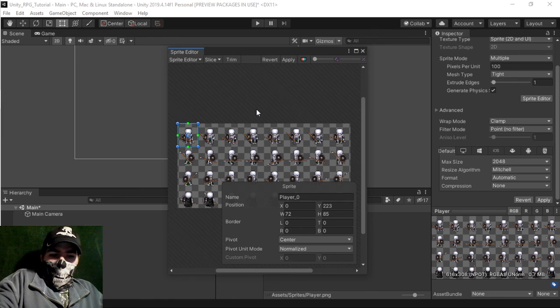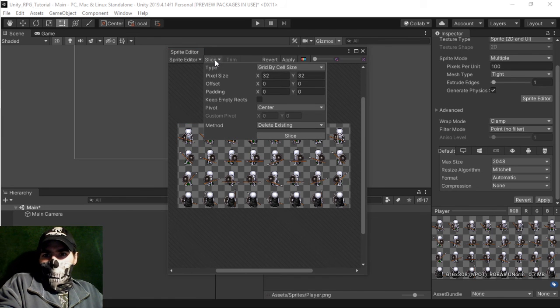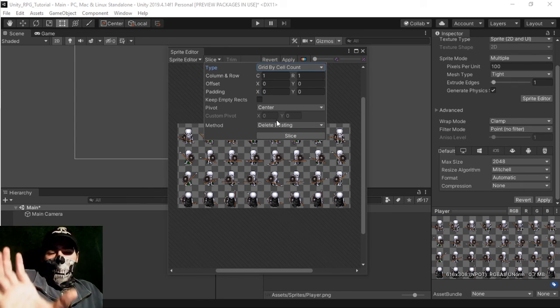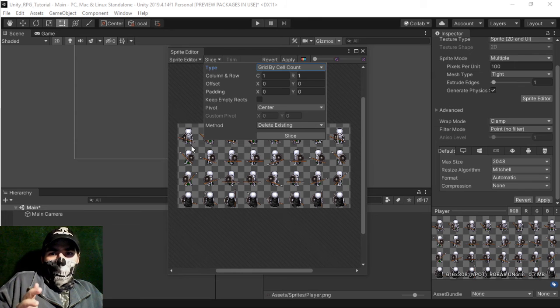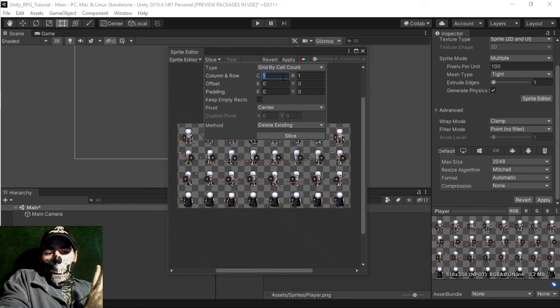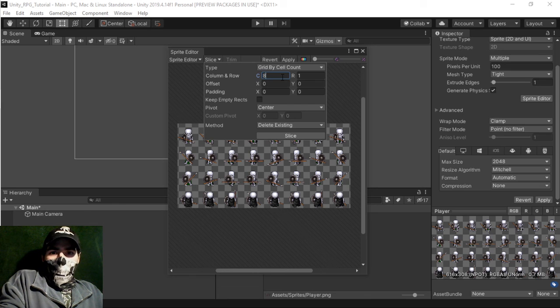So what we'll do for this one, we'll go into slice and do it grid by cell count, since there's a certain amount of them. And there's 1, 2, 3, 4, 5, 6, 7, 8 columns.